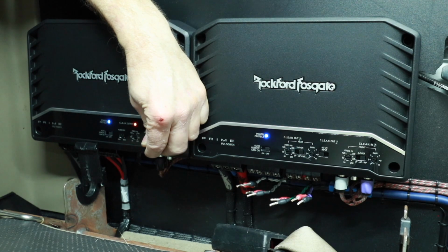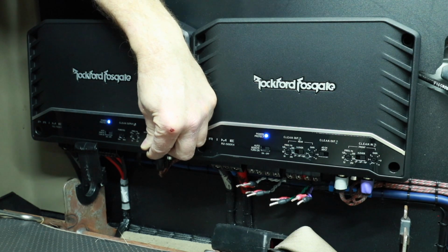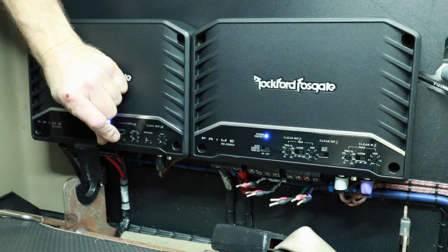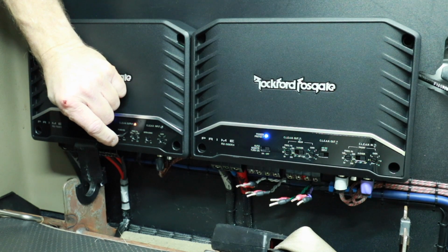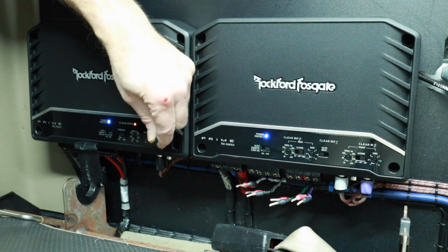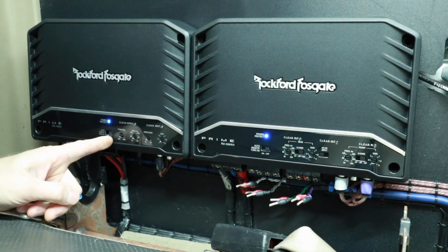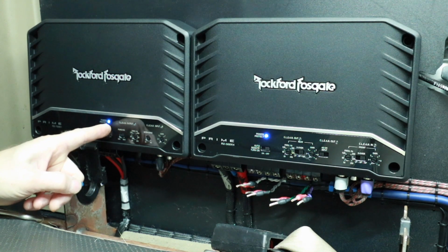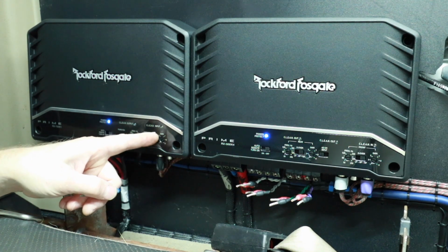Alright, so the light is on there. Dial it back till the light is off. This also has punch bass. If you like a boomier sound, which I feel this will help, start turning that up. And your clean light will come on, so you do have to go back and adjust your gain accordingly. As you turn punch bass up, turn gain down, and vice versa. If it's too boomy, we can turn the punch bass down and turn the gain back up.